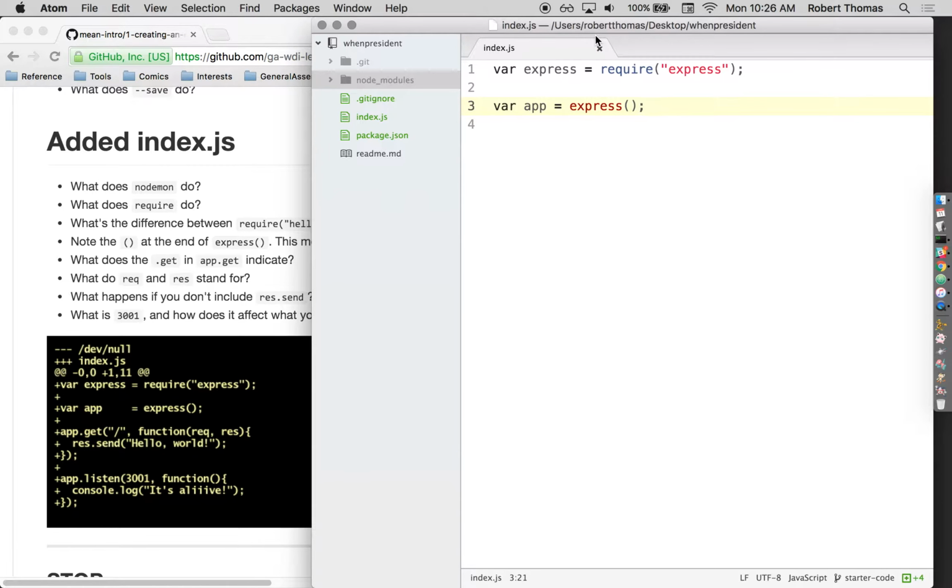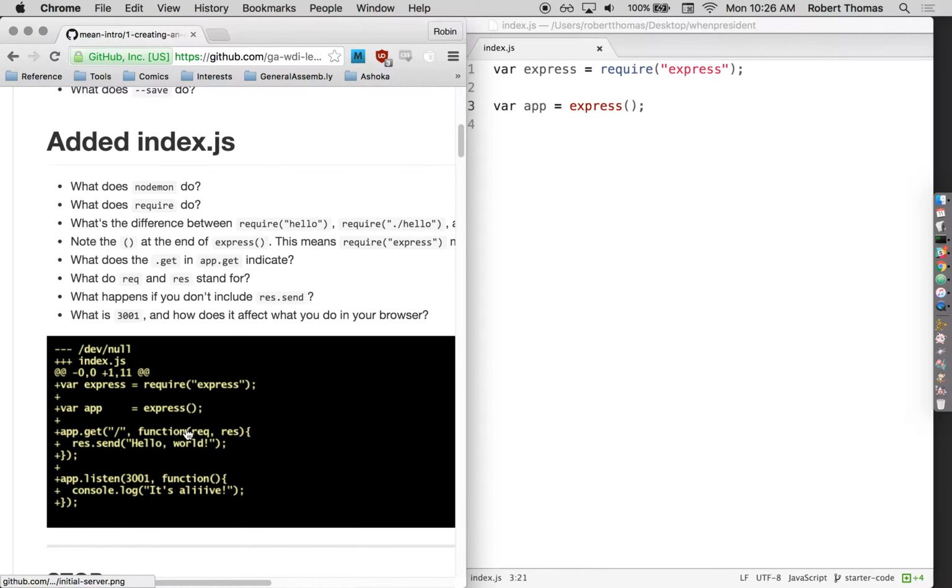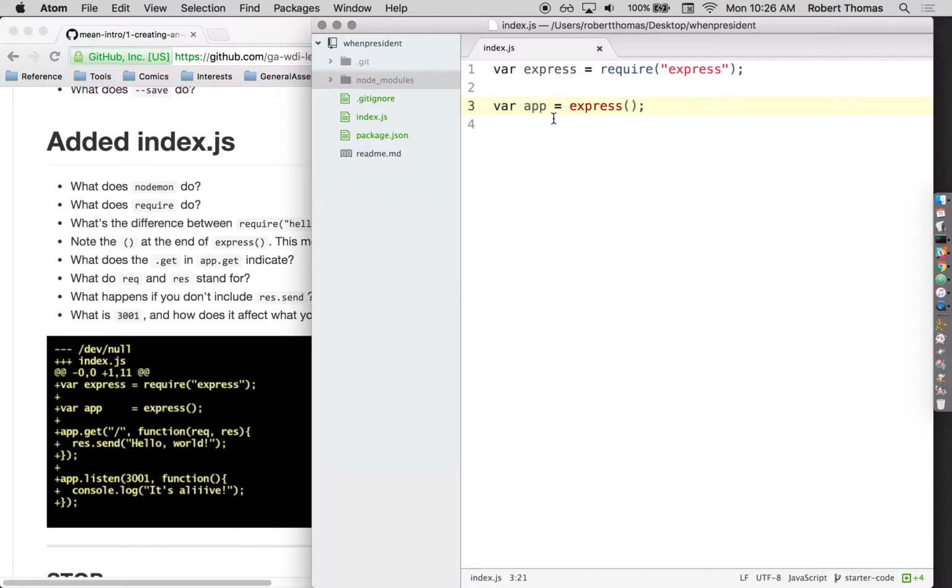I'm going to come back to this in a second. Also here in my sample code, you'll notice that I tab this over a whole bunch, which looks kind of stupid. I just like to have all my equal signs vertically aligned, so it doesn't do anything. It's just me being anal retentive.